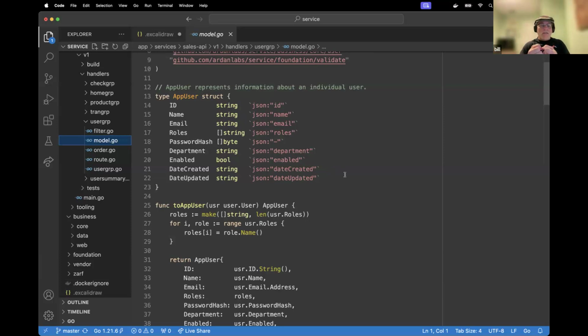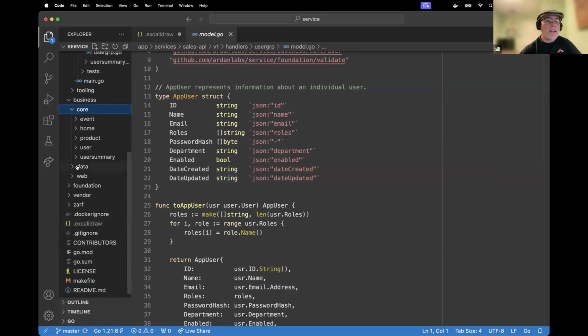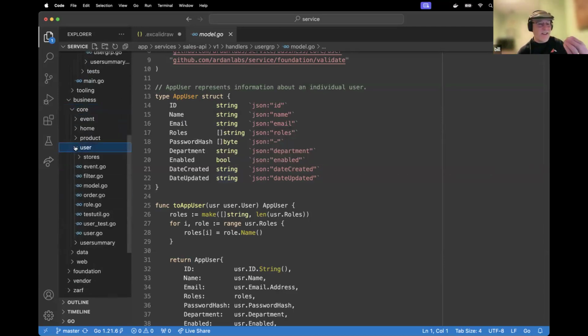Now, that really requires us to make sure we're doing proper data integrity as we move the data to each layer. But I want you to look at this data model. We're going to see the same fields. We're going to have these tags, but we've got a type system that matches the data that's coming in and out of the app layer. Now, let's take a look at the model at the business layer.